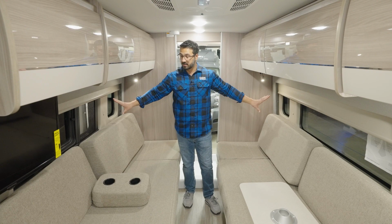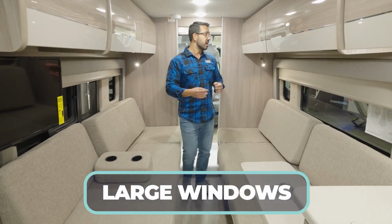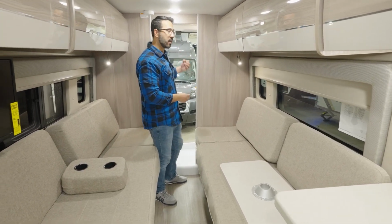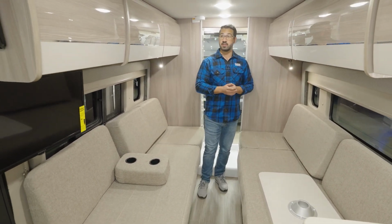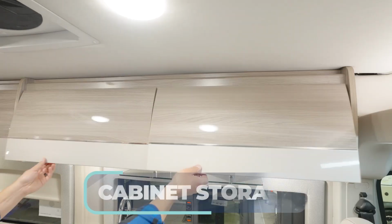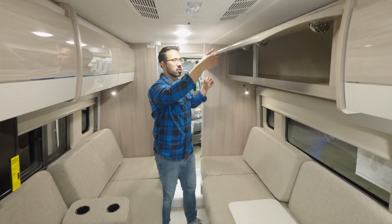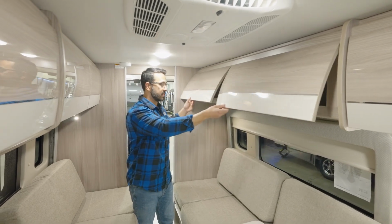And then on both sides, you can see the large windows letting in a lot of natural light. So even though you may not get brilliant views out the back, unless you want to show the world your bathroom, you still get a lot of light right here on the side, which I personally really like. And talk about storage, all the way along the top, you have your Technoform cabinets. You have the modern Miami cabinetry, absolutely gorgeous. And you can see that you have plenty of storage across the top.